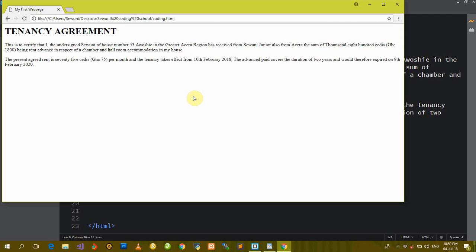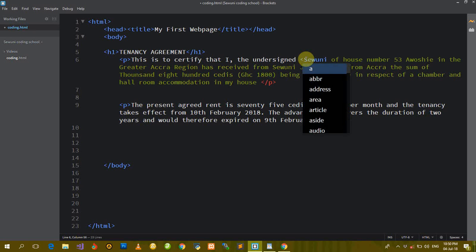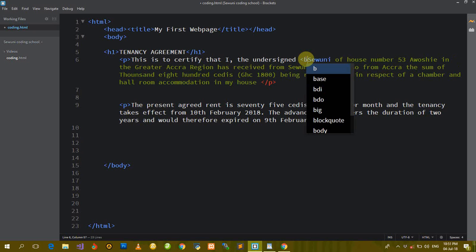Okay, so we are going to add certain formatting to it. We are going to bold certain text. So for instance, I would like to bold this name Sewuni. Now to bold any text, you have to open and close a B tag. So let's open and close a B tag around that particular text we want to bold.